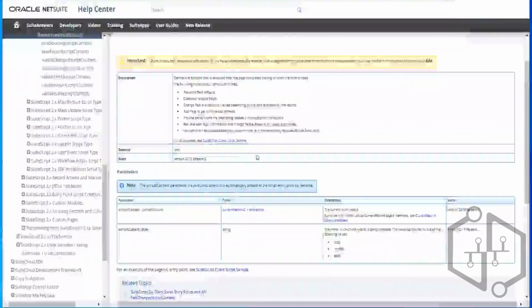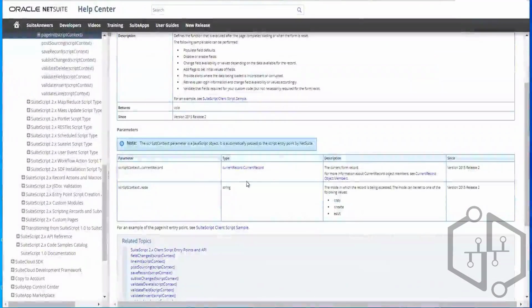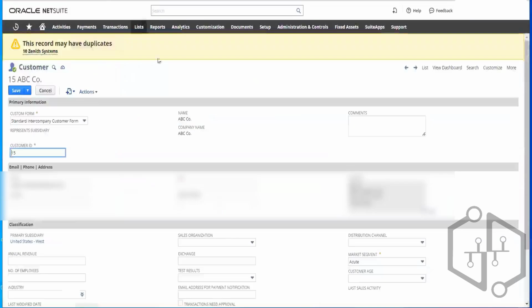Let's assume we want to throw a message of what the name of this customer is, that this customer name is ABC company. We can throw that message through this function.